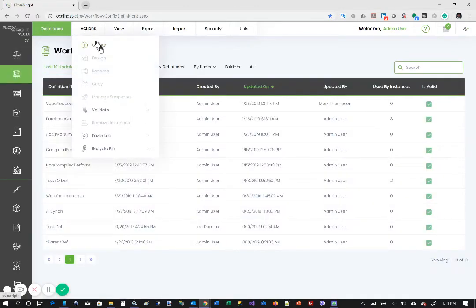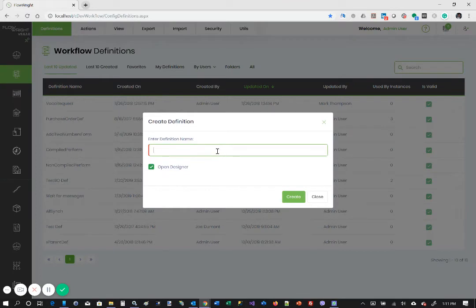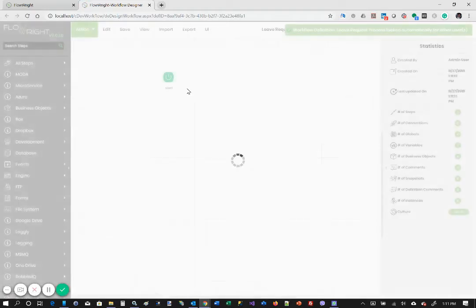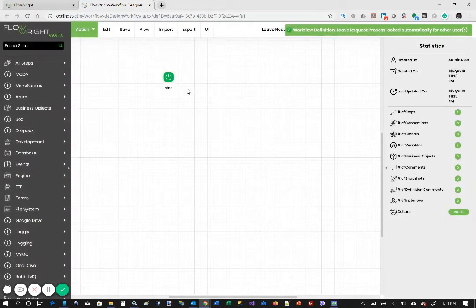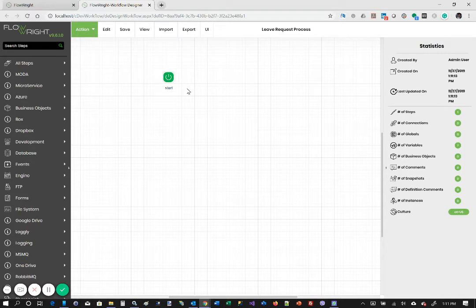and we're going to create a new process called leave request process. As always, when you deal with forms, you are required to define a variable that's going to hold that particular form, because you could be having multiple forms that you defined and using within a workflow process. You could have 5 different forms being instantiated and routed to 5 different people for data collection.